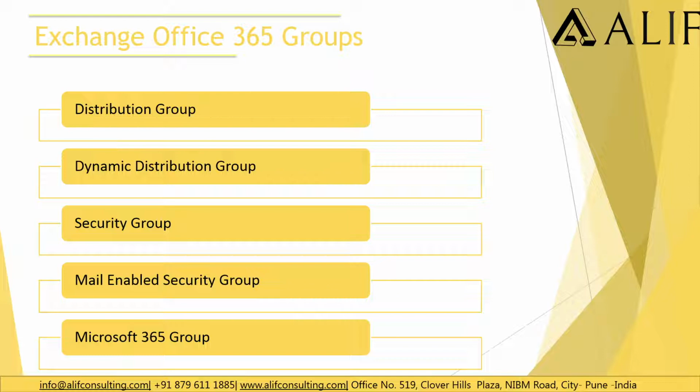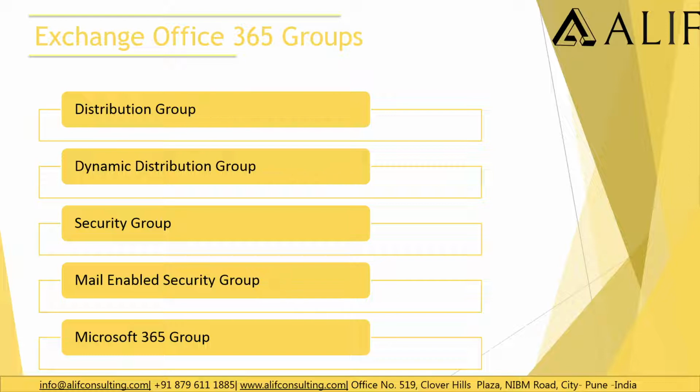Or there would be PowerShell, wherein I would take a list of all these users and assign the licenses using a script. The third way would be the modern Azure way, wherein I would create a security group and add those members to that group. So the next time, rather than assigning the licenses to those 100 people by selecting them one by one, selecting multiple, or from a script, I would just assign the license to that security group. Automatically, whichever user is part of that security group would get that license.